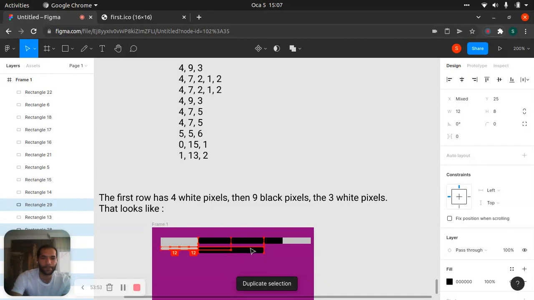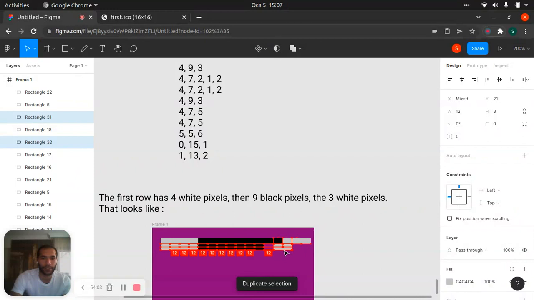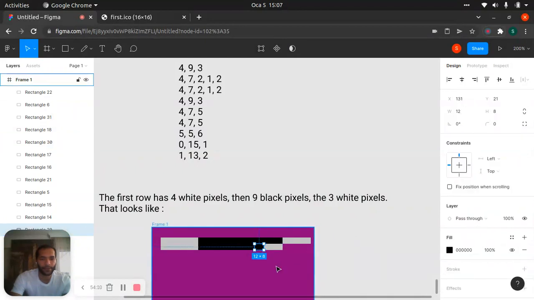Yep. We take 7, and we have 2 white. Let's take 2 white from this place to there. 2 white, and we have again 1 black, right? 1 black to this place, and we have 2 white.